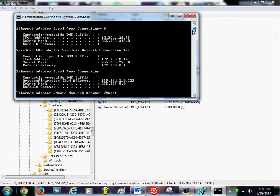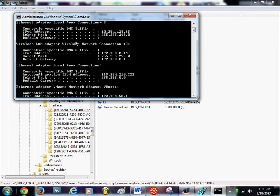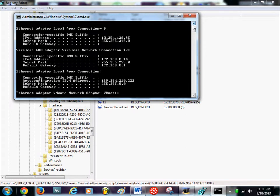Now look at everything that popped up once you type this in. If you're using a wireless internet antenna, a laptop, or something like that, you need to find something that says wireless LAN adapter. If you're using an Ethernet cable plugged into your computer or laptop, you need to look for the header that says Ethernet adapter, local area connection.